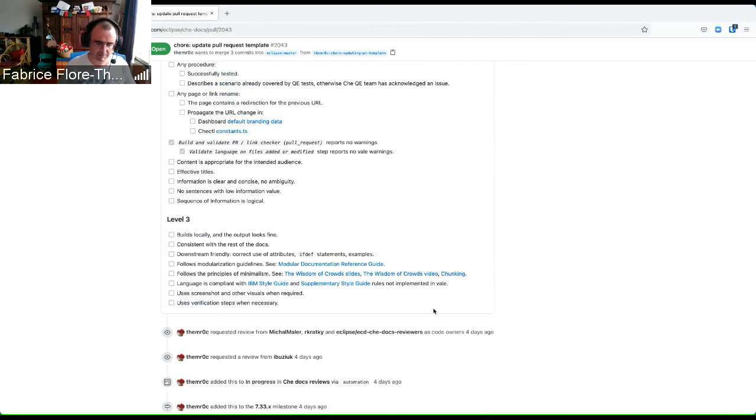We have the Apple style guide, which is public, but for Red Hat, it's the IBM style guide, and it's a closed source resource. That's a bit bizarre for me, but that's what I have to live with. So I apologize for that.